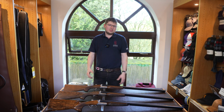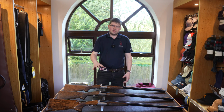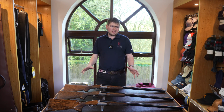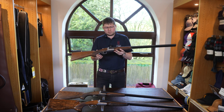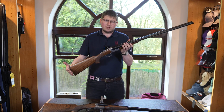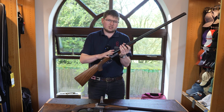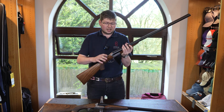What we're going to run through today is three different versions here. There is a fourth version which we don't have, but I will go into that. We'll start with the basic version, which is the 486 Deep Scroll Parallelo. This is Beretta's, I believe at the minute, only side by side they're selling. Available in 20 gauge and 12 gauge, both in 30 and 28 inch barrels.